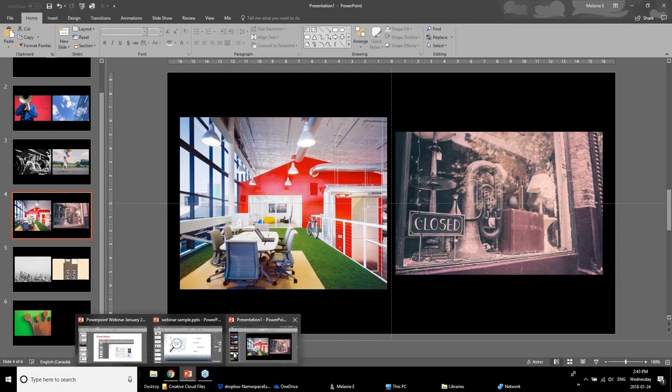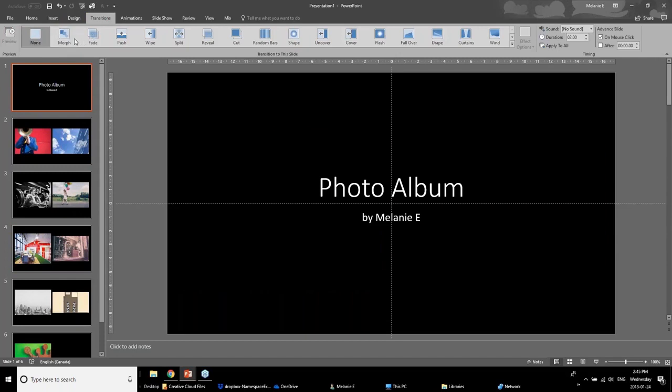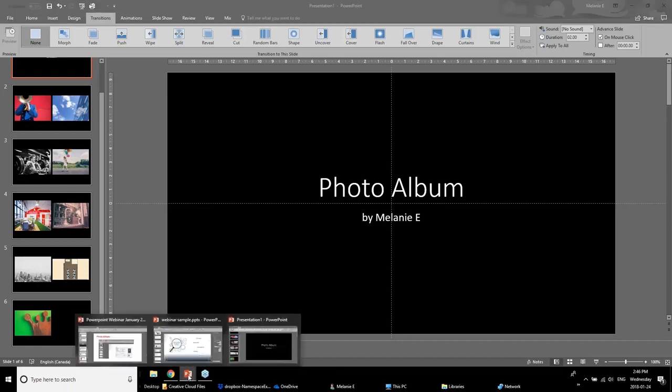But if you were, again, for a family event, employee event, or sales event, if you had lots and lots of pictures, I've heard some people use this to create a video with images that fade in and out. You could create an image on each of these slides, then create a transition with fading and export it as a movie. Then you could play this with your photographs in the background at a sales event or that kind of thing. So there are definitely opportunities with this photo album feature.